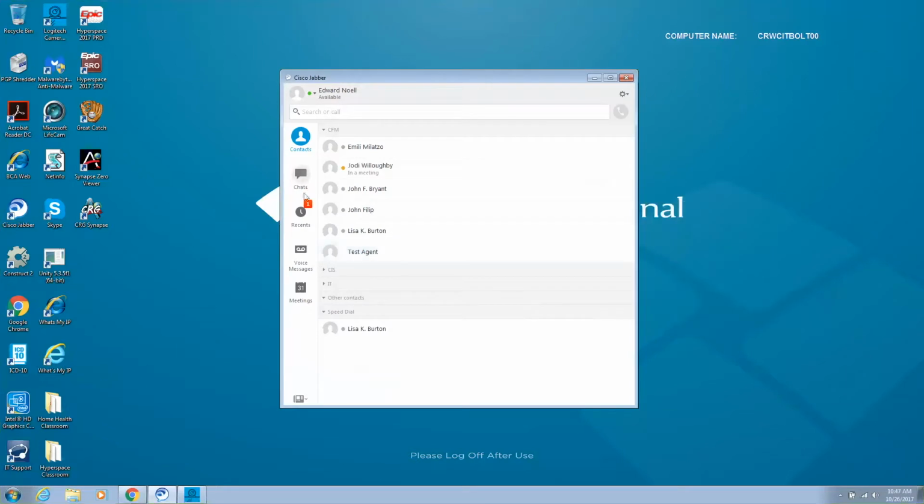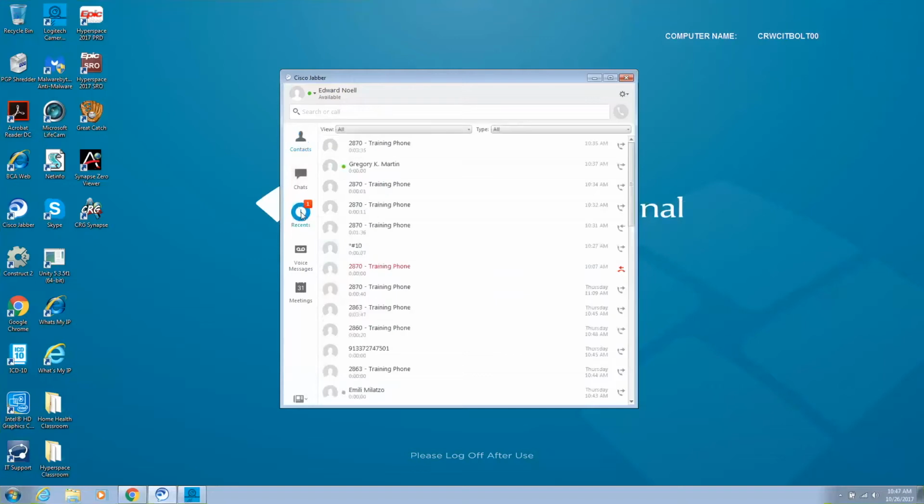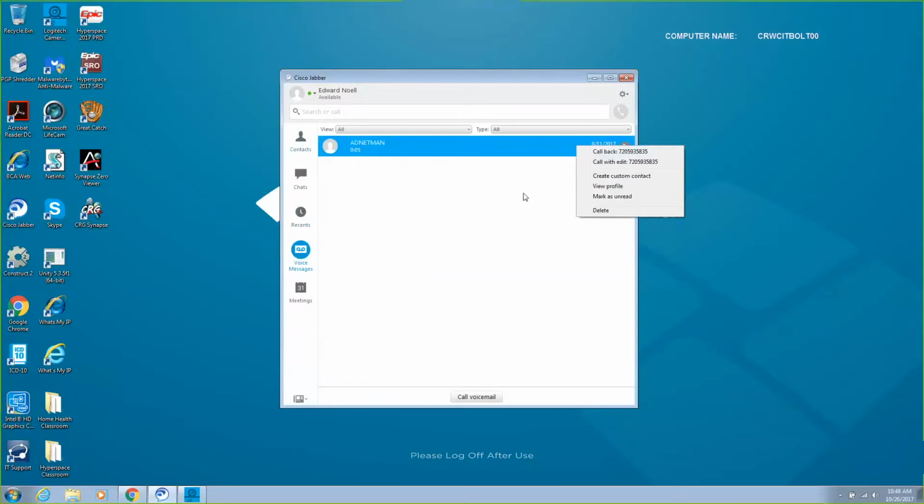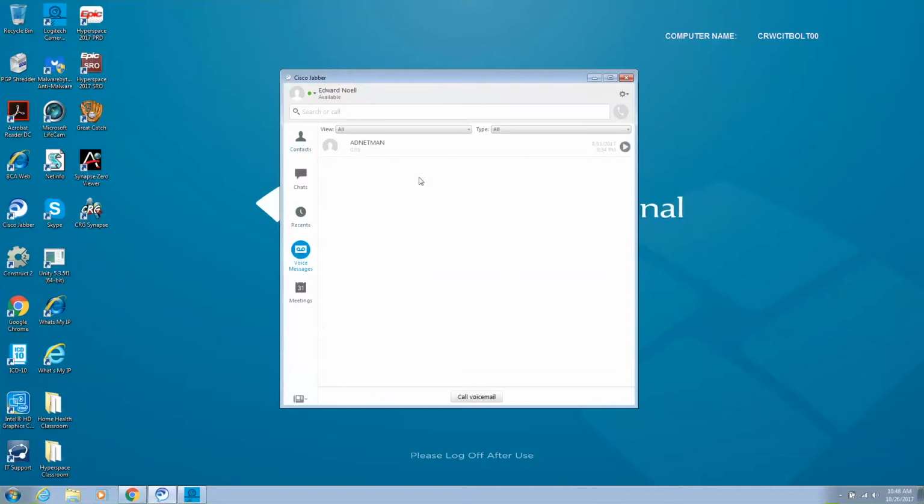Walking down the left side, I also do have the access to my call history. So just as I showed you on the phone, I do have that in Jabber as well right here. My voice messages, I have the ability to access those. Once again, as I mentioned, when I listen to one here, it will mark as read everywhere in all of my voicemail inboxes because they are one. I can press play to play it. If I delete it here, it is going to be removed, not only from here, but totally from my voicemail. But easy to access here.